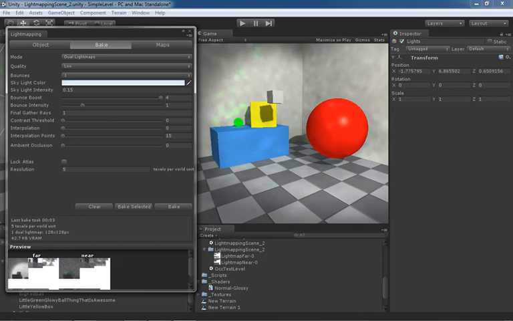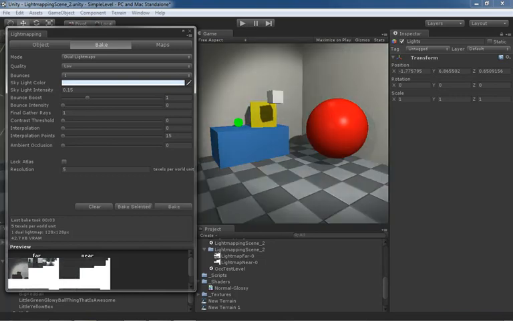All right. Now, I'm going to go ahead and dial this back down to 1. I'm going to show you what bounce intensity does. Bounce intensity is more heavy-handed. This is a true multiplier. So if I take this and I dial it down to 0 and hit bake. Well, that should get rid of your bounces altogether because you're multiplying them by 0. Yep. And that's exactly what it does. Gotcha. So it kills all of our indirect lighting.